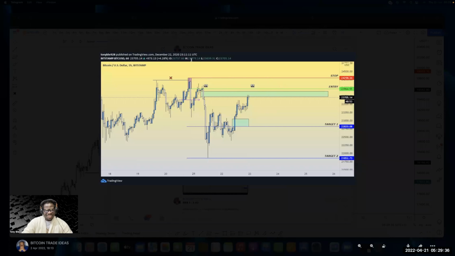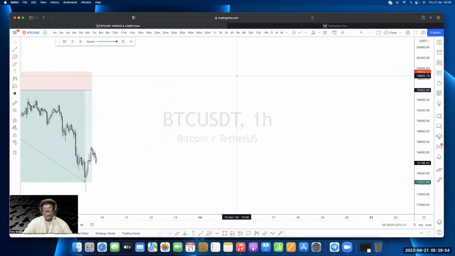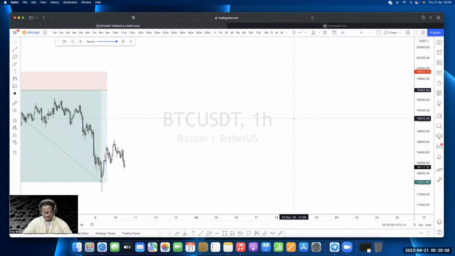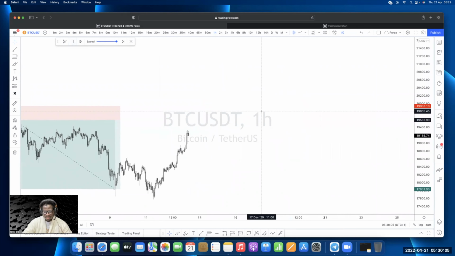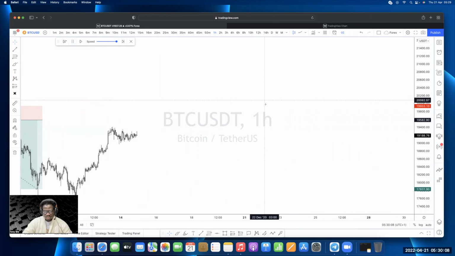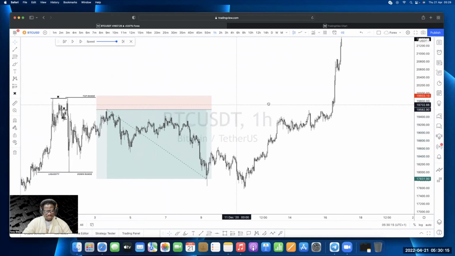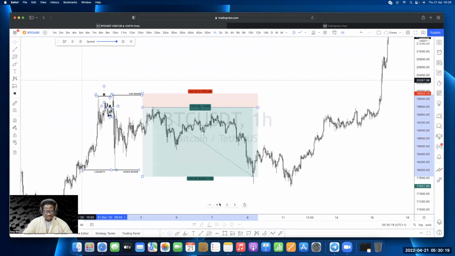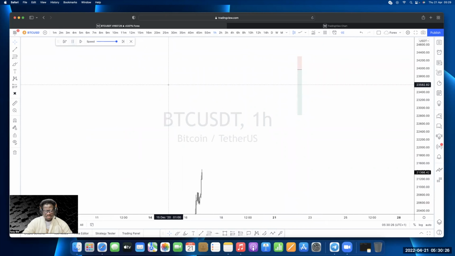Yes, that was when I marked out this trade idea, and it was also on a 1 hour time frame on Bitstamp. So let's go ahead to check it out on the 22nd. Let's just go all the way to the 22nd of December. I think we're close by. Okay, I can see up here. Since I've explained it, let me just delete it. Done with that. I can see the next one is here, 22nd. So let's wait for price to get there.